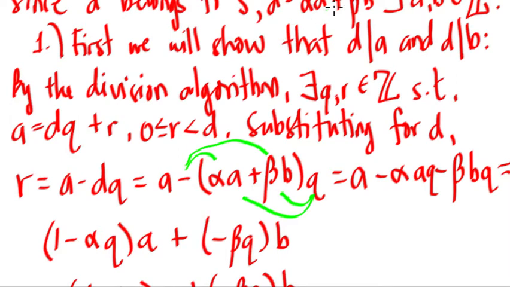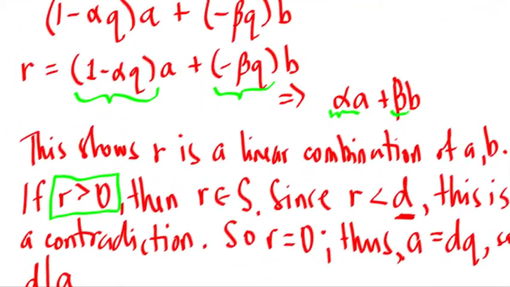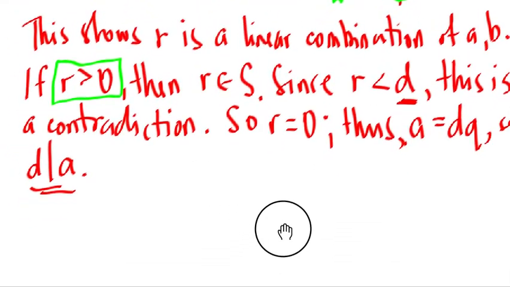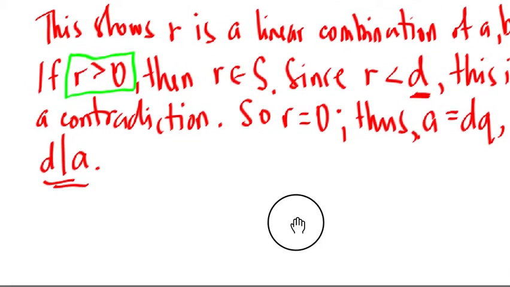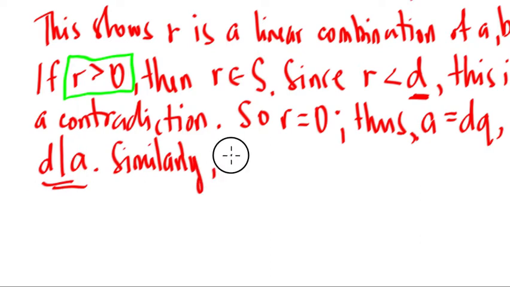D divides A. And showing D divides B is of a similar pattern actually. Maybe you want that as an exercise. You can also do it yourself. But for the purposes of this video, we'll not say that very strictly. Shall we say, by similar arguments, similarly, if D divides A, then by the same argument, D divides B also.